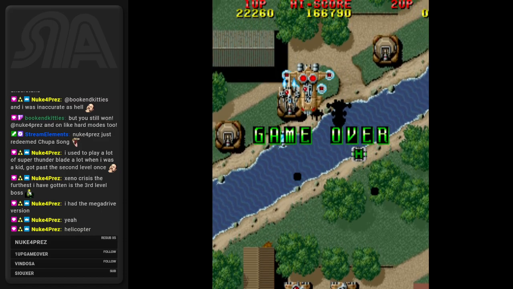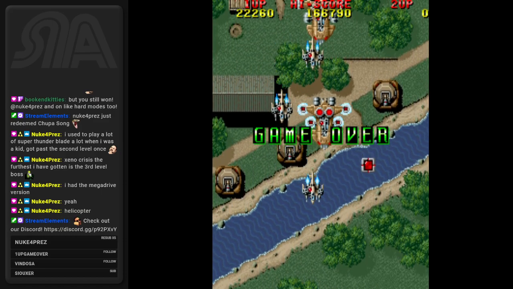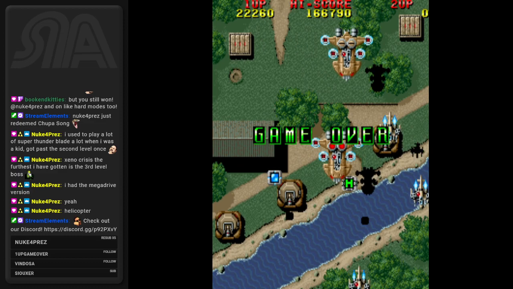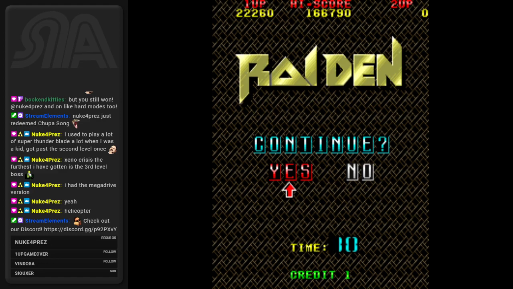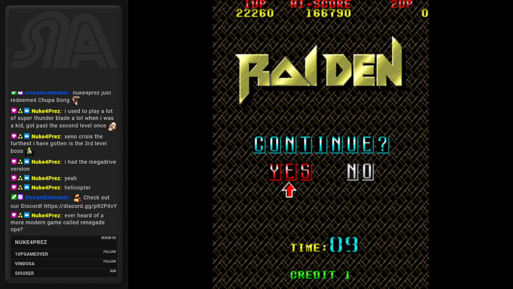Had the Mega Drive version. Yeah, it is Helicopter. The name rings a bell. Man, I really need to be able to just at least beat the first boss before I get off this game. Ever heard of a more modern game called Renegade Ops? No.